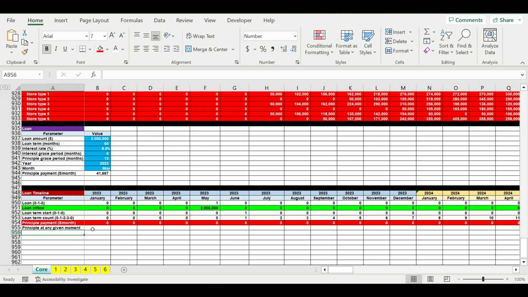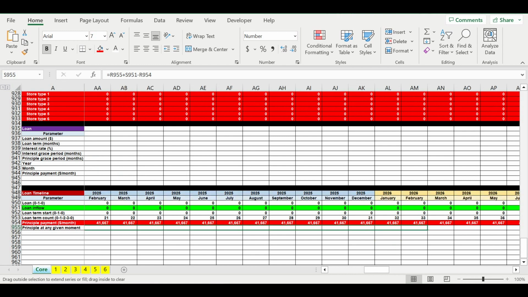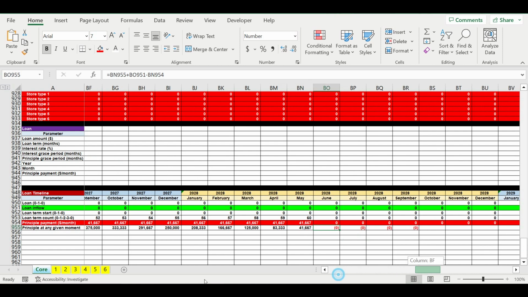So the principal here will be the loan, then the next will be the previous value plus the loan minus payment. So here we can see the end of the loan.